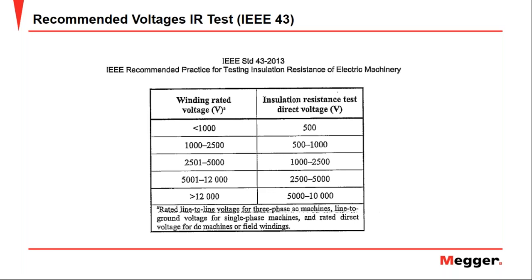Next question: does the information presented apply to DC motors as well, or are there different test methods for DC motors? For the field winding, the limits are exactly the same. But when we are going to test the armature circuit, that is a little bit different. We have to take some extra care in order to do the test in the armature circuit.